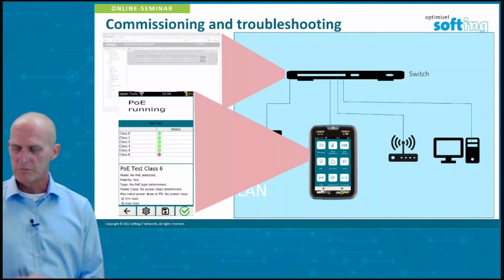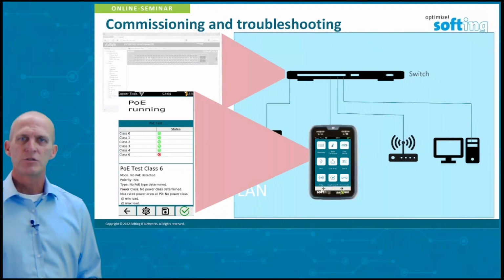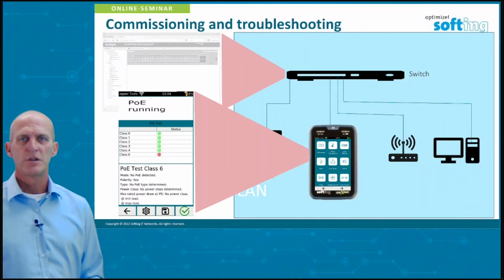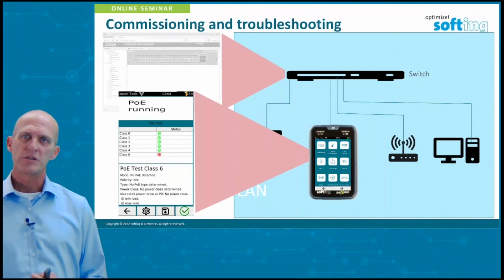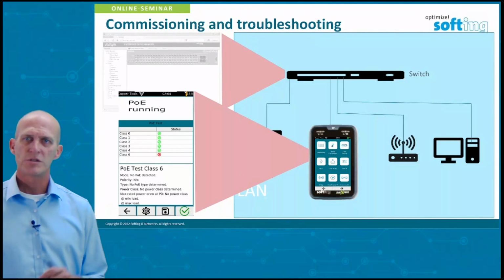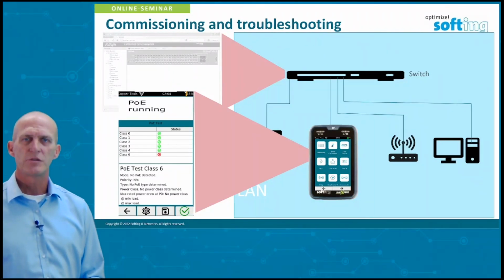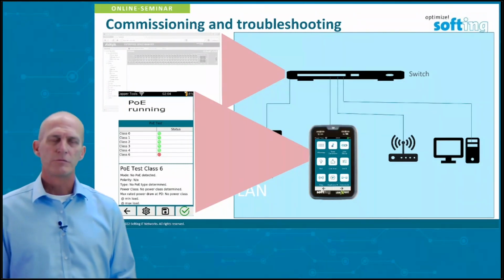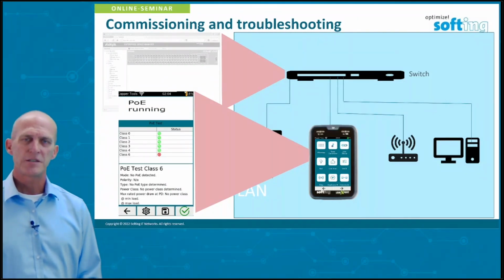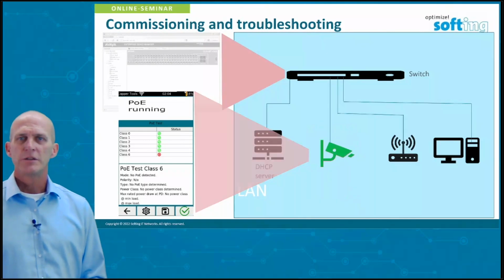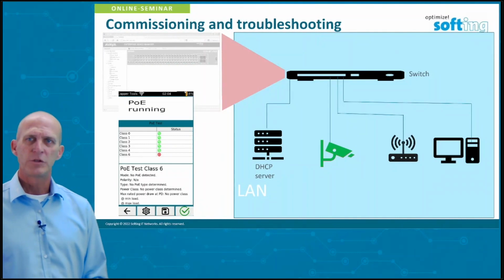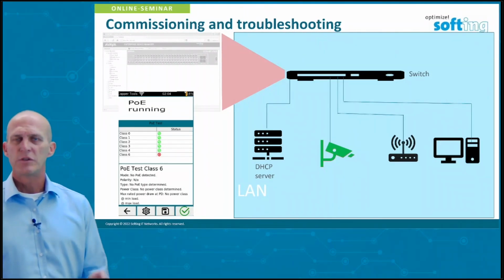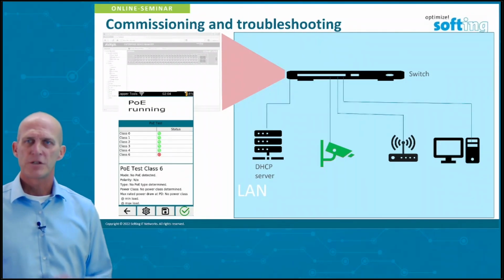And well, the IP camera was set to use PoE class 6. So I can either now enable PoE class 6 on the switch, or I can reduce the PoE class on my device. So I can set my device to PoE class 4. So then with the handheld tester, I found the source of the problem. And then I can remove my handheld tester and connect the IP camera with PoE class 4, for example, and the camera will work. Just one example.